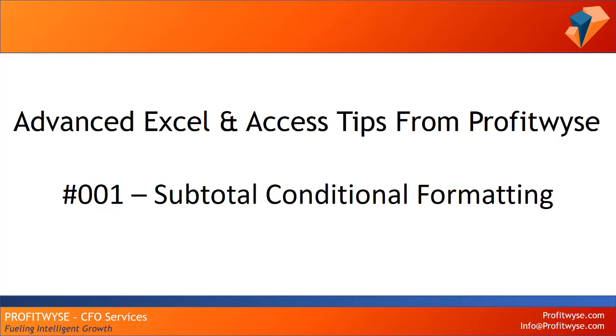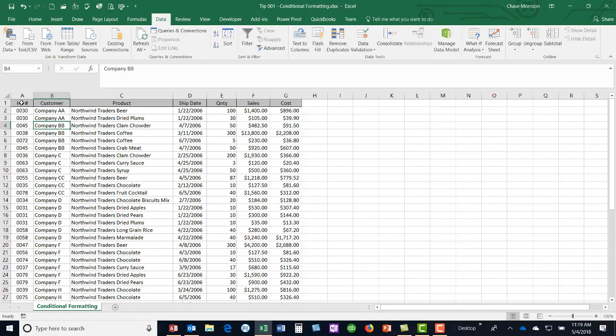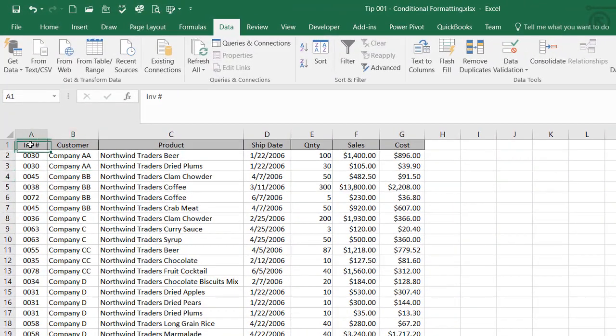Just going to go through here and show you how to use some conditional formatting on your subtotal reports that might make them more legible, as well as how you add some filtering that makes them more functional. Okay, so here's our data set, and I took this data directly from an Access database, the Northwind example file that Access provides. And I've already sorted it by customer.